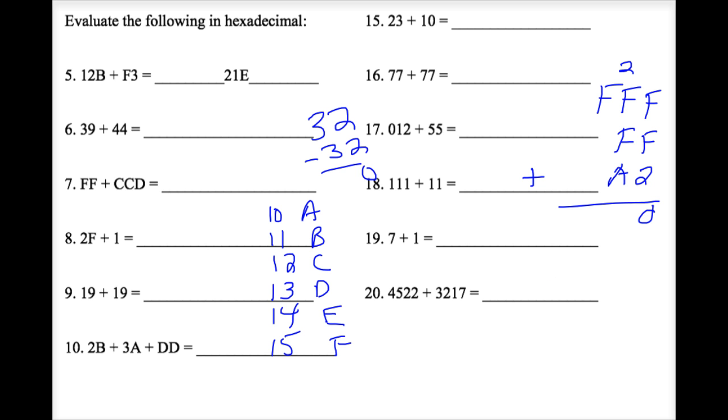And now we're ready for this next column. Adding 2 plus F plus F plus A. Try to do this in your head with me. 2 plus 15 is 17. 17 plus 15 is 42. 42 plus A is really 42 plus 10. Oh, the total answer? I was taking his word for it. I couldn't do it in my head. John Quill did it all in his head and he got 42. I'm going to go on pause and verify that. Off camera, we did verify that 2 plus F plus F plus A is indeed 42 to a normal decimal person.